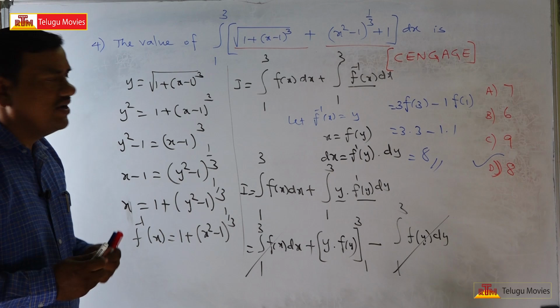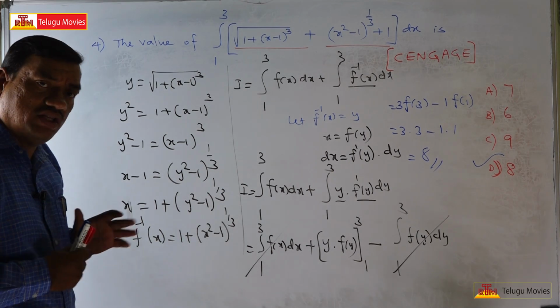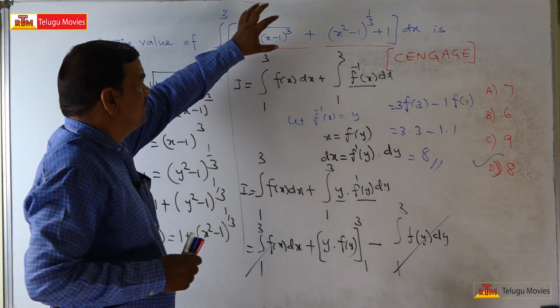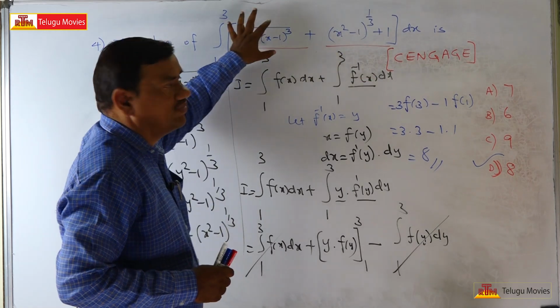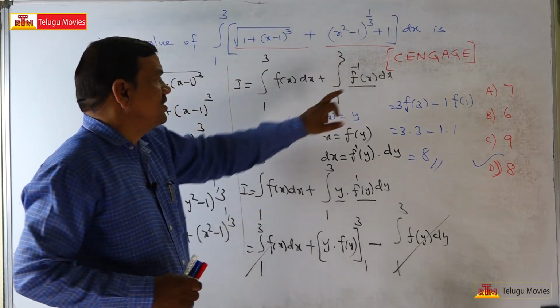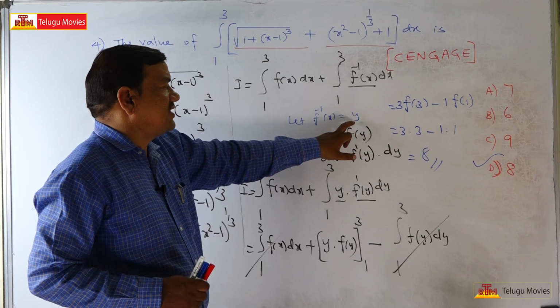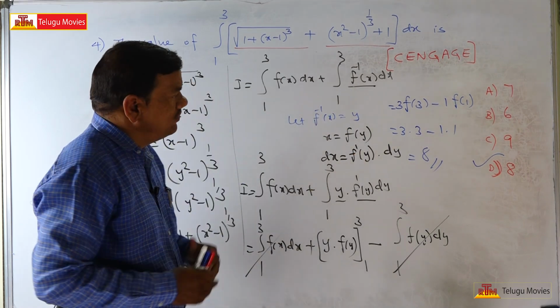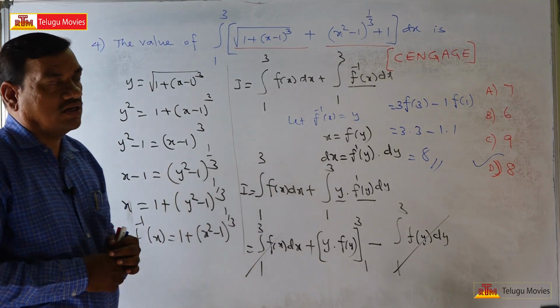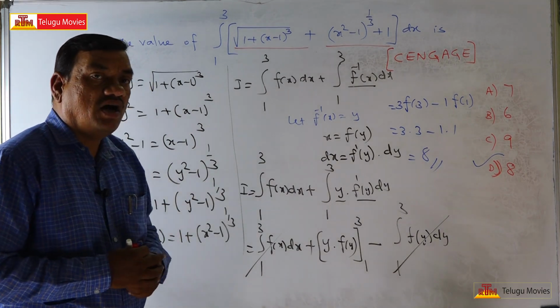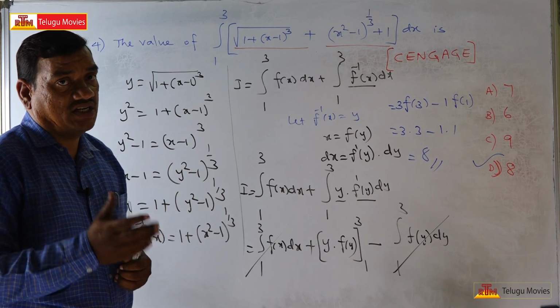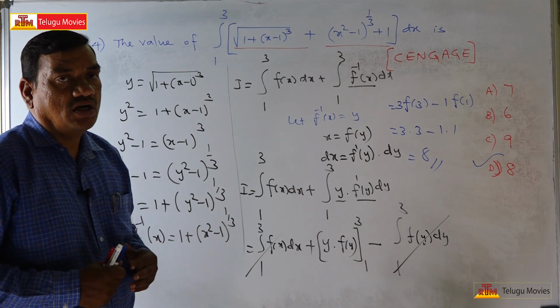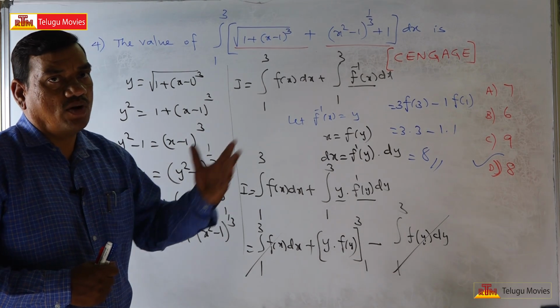Now, a very easy problem. The only thing you have to observe is that the second function is the inverse of the first function. If you observe that, taking f inverse of x as y and doing the remaining problem, you will automatically get the answer. So this is one of the expected models for your next examination. Now let us start the next problem.